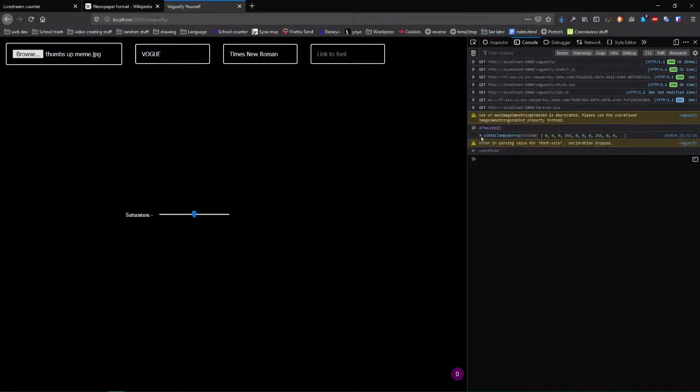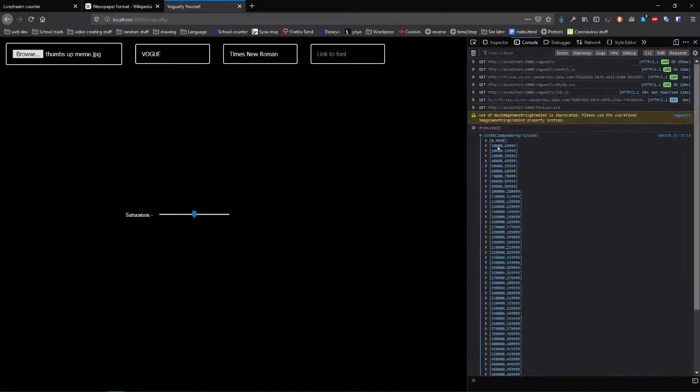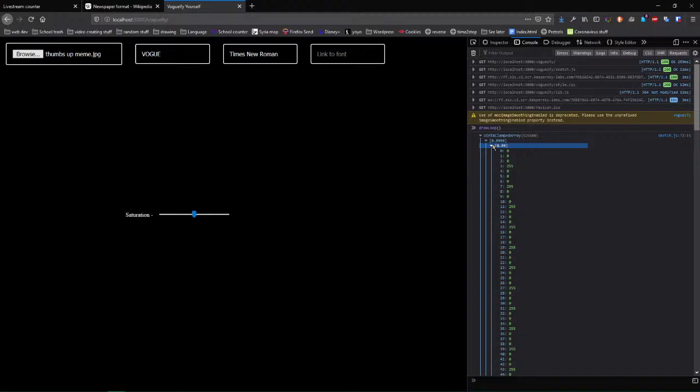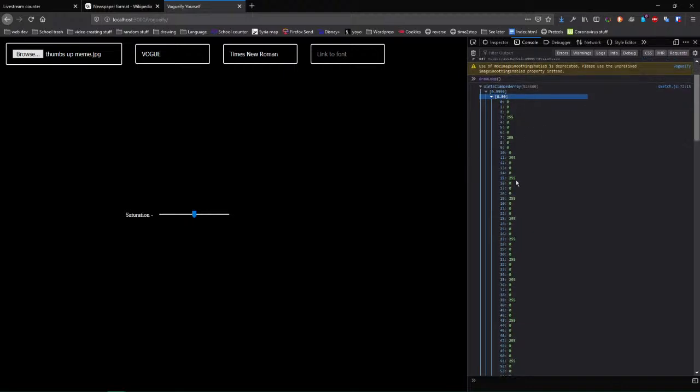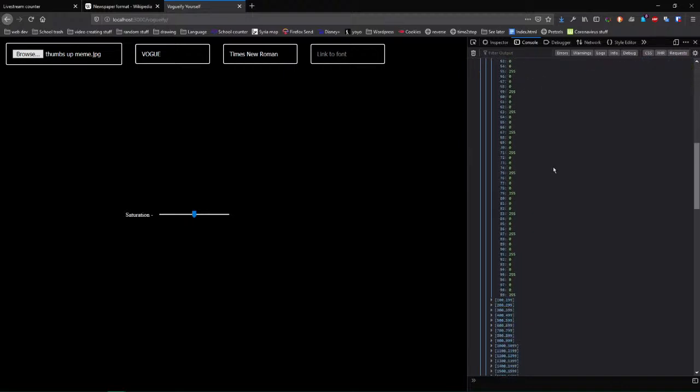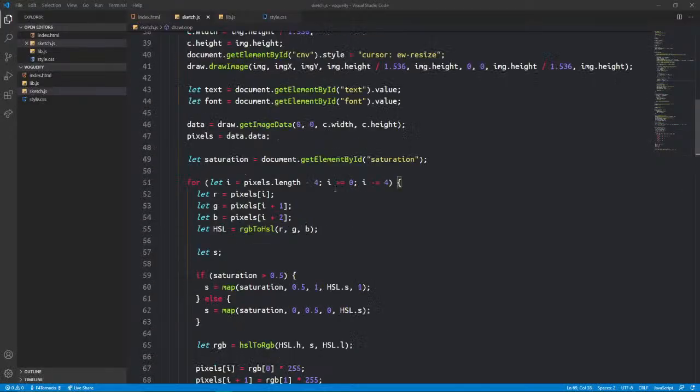It's so hard to tell what's going on. Okay, so it looks like the RGB values are all 0. Okay. So let's just have it do a few of the pixels so I can test it better.